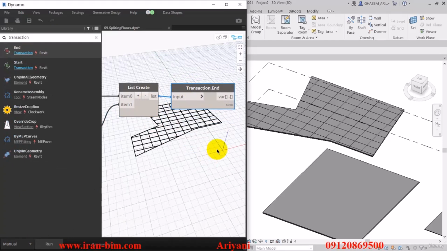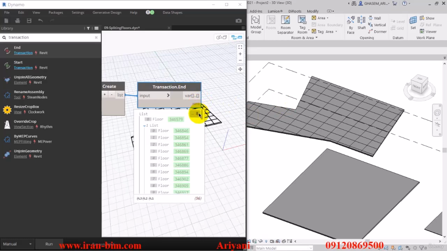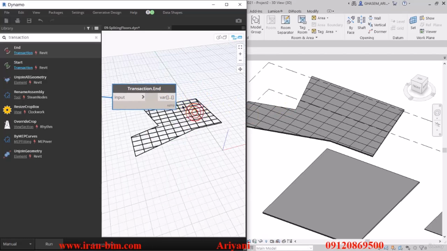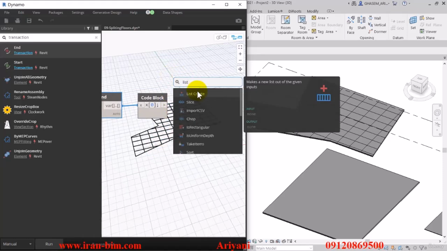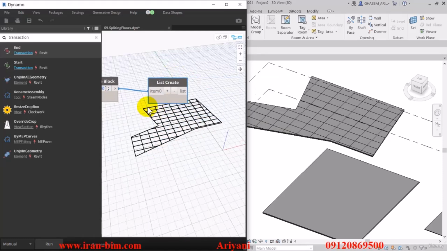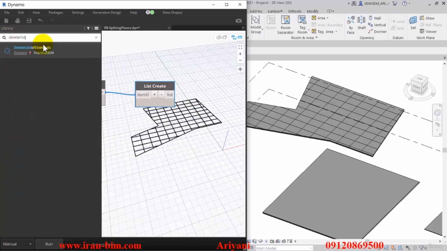We get the list here. And when you pay attention to it, we can see we only have zeros and ones. So I'll make a code block here and name it X and a 0 inside the bracket, which separates the zeros from the rest. All right, then I'll use the list create once again, just to make sure here. After that, I'll need to use the delete list of elements tool. So I'll search for it here in the library, and it uses the same practical beam package.